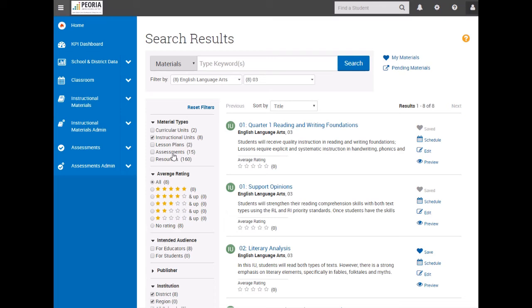Using the filters on the left, select Instructional Units. Notice that the title of each instructional unit appears on the right, designated by the green IU icon. Click on the title of the instructional unit for a detailed view of the unit.